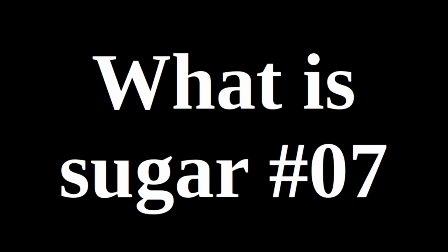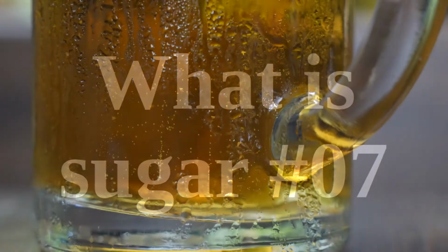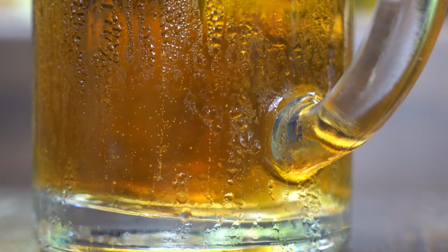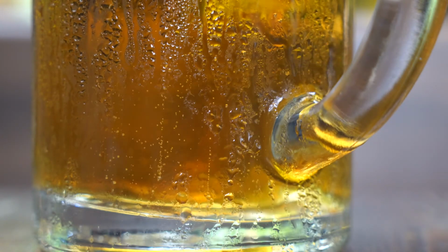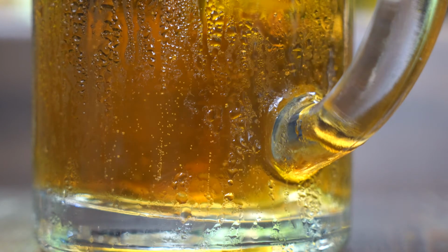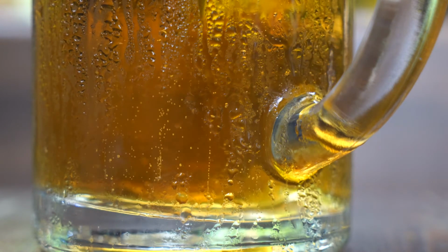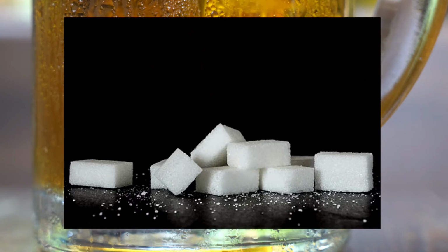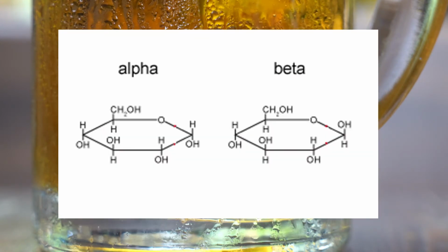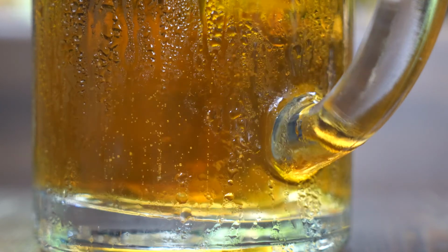Hello and welcome to this video building on our knowledge of sugars. Sugar is necessary for brewing as it is the only way to get alcohol and energy for your yeast. There are two sugars that we continue to mention, alpha glucose and beta glucose. We have spent so much time on these two as they are the foundation to starches and cellulose.